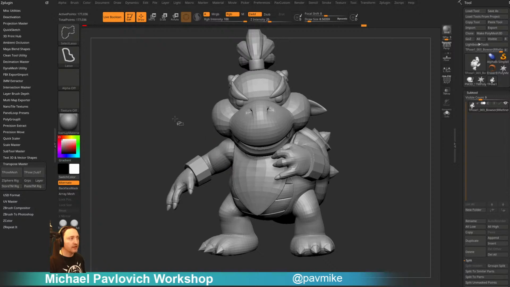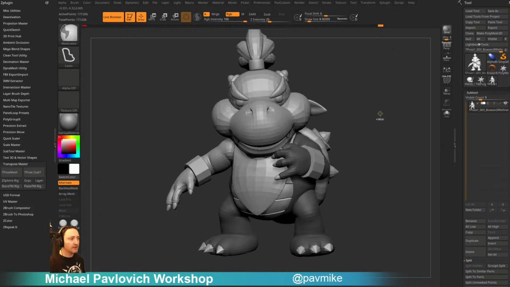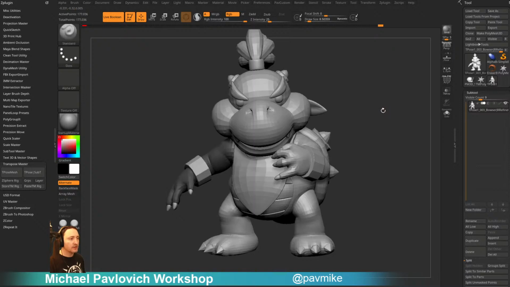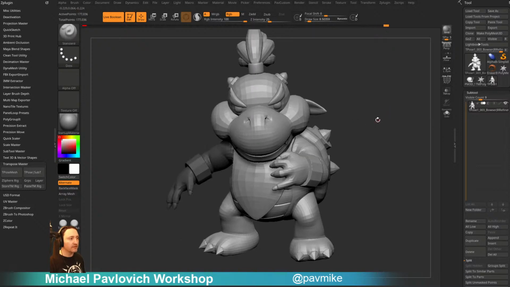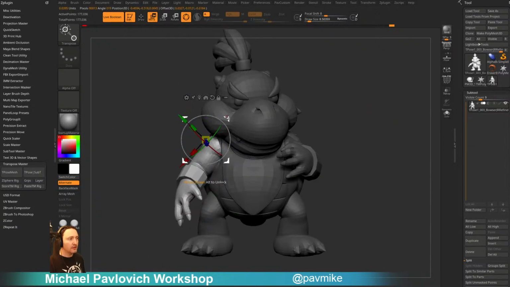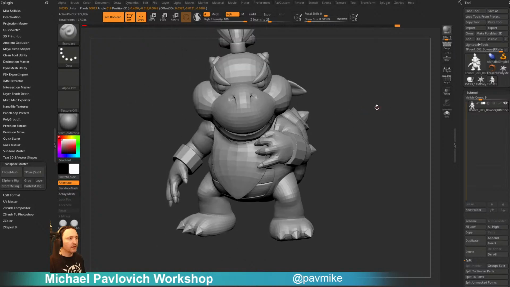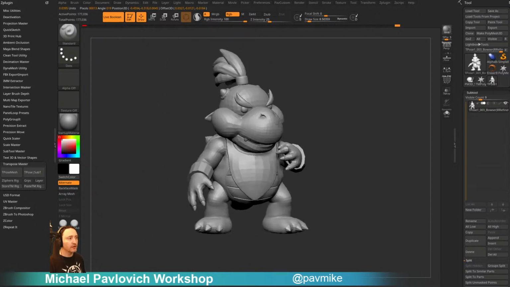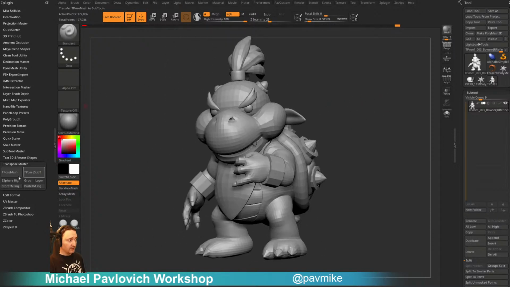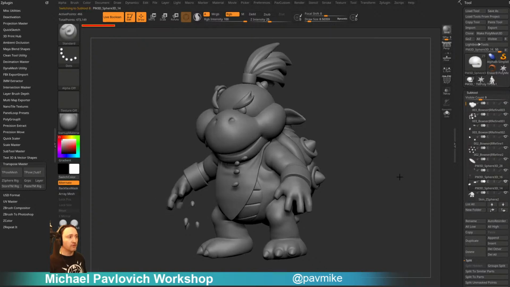Also on this side, select lasso. We'll go ahead and switch that back. Again, we're just going to mask this arm, invert that mask. So just his arm is masked, and we're going to mask this other stuff over here. Those are in their own poly groups, so it should be pretty easy to go through there. We'll go ahead and drop his arm down just a little bit here, and this will be our quick pose. So let's go ahead and say T-pose mesh, T-pose sub T. That'll go through and move everything back around.